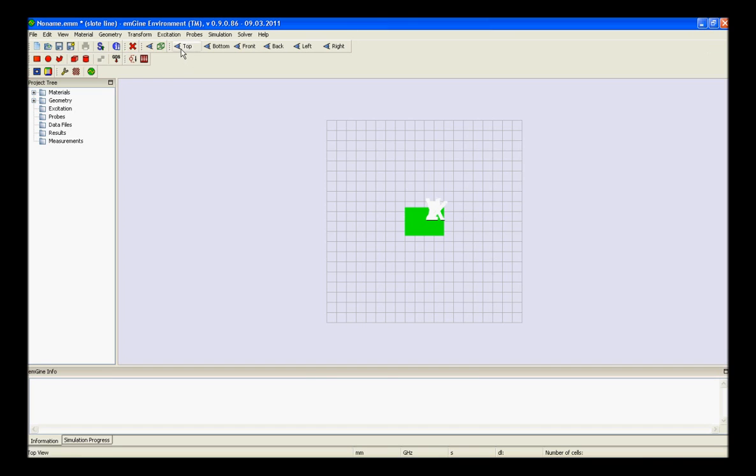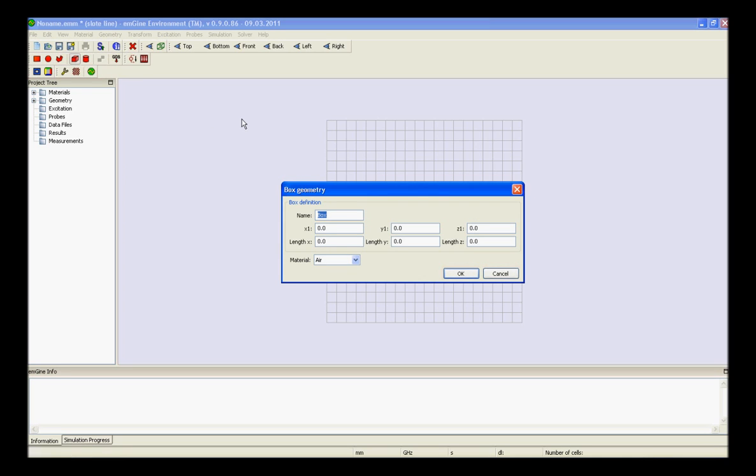The next step is to model the slot line. Therefore, you should design copper plane of PEC material on top of the substrate.